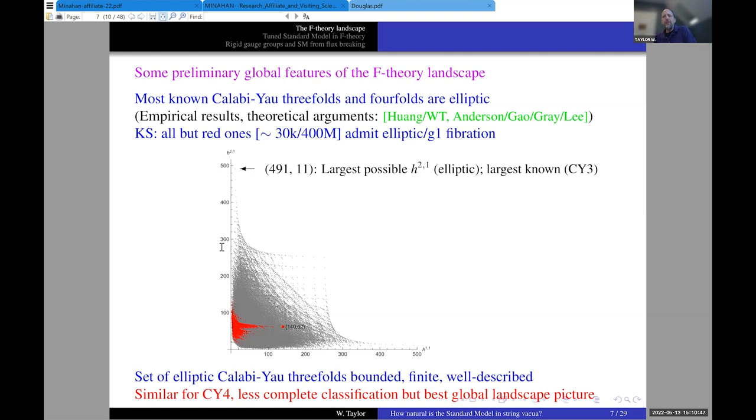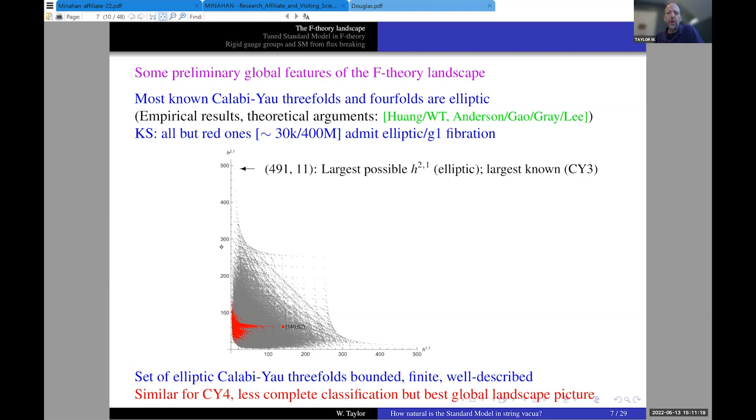So as I've said, F theory is very powerful because it gives us a global picture of a large part of the string landscape. And one of the big puzzles over the years has been, there are lots of Calabi-Yaus. Can we even show that the number of Calabi-Yaus is finite and get a handle on that? Again, the finiteness of the landscape is a problem that Mike has had many contributions to over the years. He and I wrote a paper actually on one aspect of that.